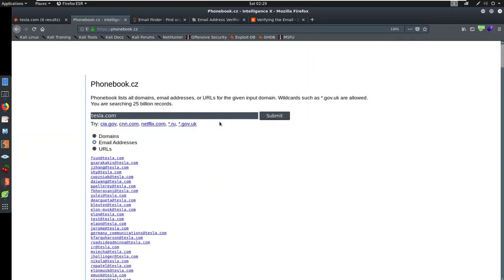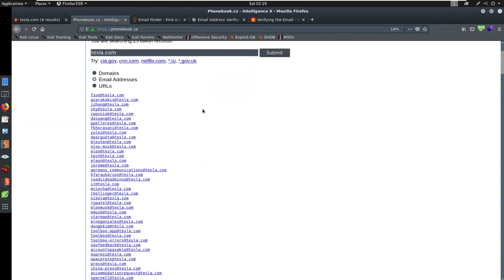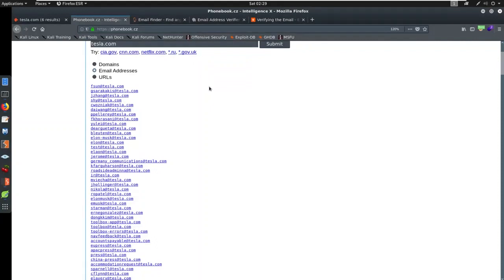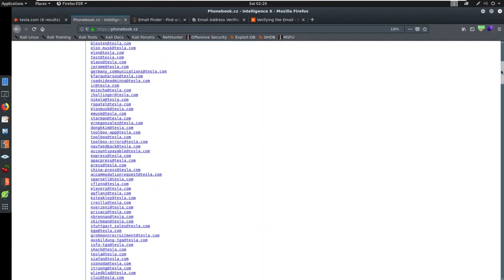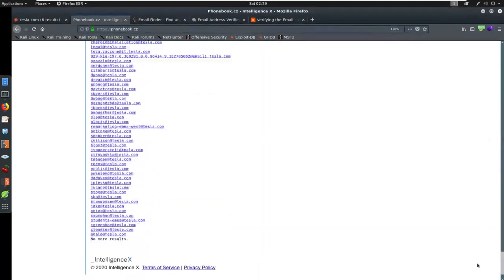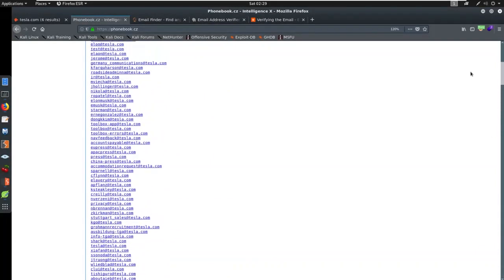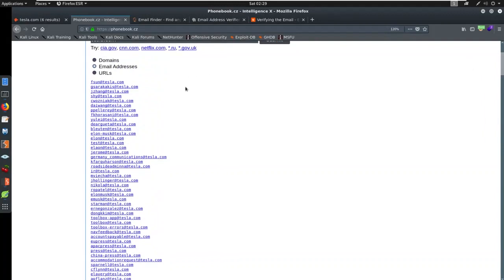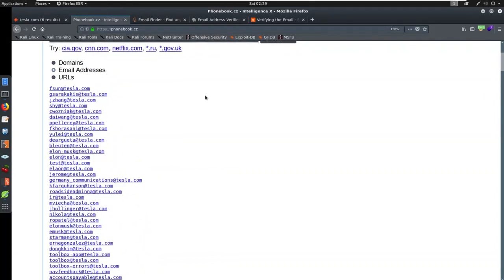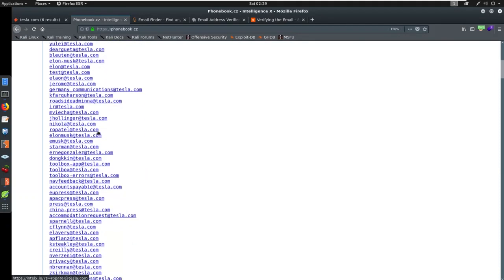Okay, a lot more. So we get quite a few email addresses. We can see Elon Musk all over the place. We've got Elon-Musk, Elon. We've got eMusk over here. And we get a ton of emails. Look at this. What's nice about this is we can sit here and try to identify what the possible email addresses are. So again, first initial last name looks like it's showing up quite a bit. Outside of maybe the Elon Musks of the world, we're getting mostly first initial last names in here.